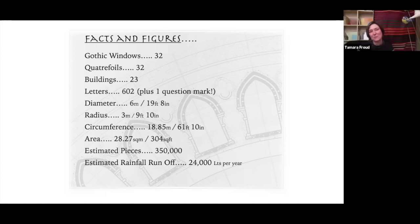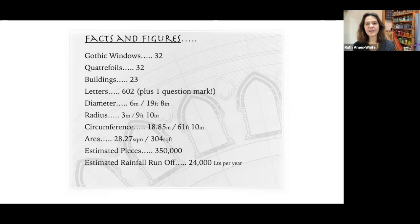Nice. There's a few questions about documenting this. So is there going to be a book? I like this one: are you going to have a written document that goes with Wells in Mosaic, including the stories behind the elements? Because obviously you've had those brilliant historians and the walking tour women involved. How are you going to put that all together? We're not sure how we're going to put it together at the moment, but we are trying to document as much as possible. And we'd like to produce a book that contains information about all the windows and the quatrefoils, because you can't put words in the windows to explain everything. We were considering at one point putting in a QR code so that people could scan it, but that depends on funding, because that's not a cheap option. That would take them potentially to an app. I don't know. We've discussed all sorts of things.